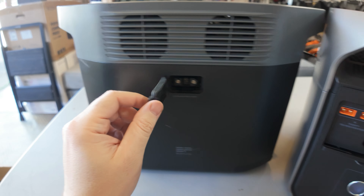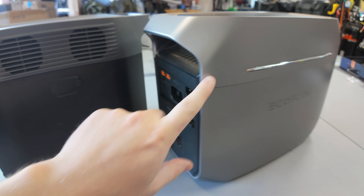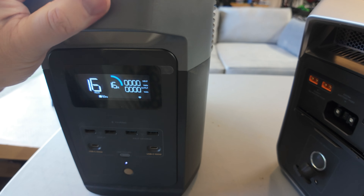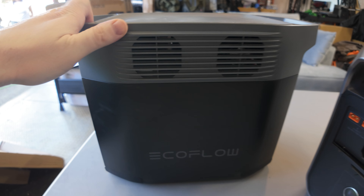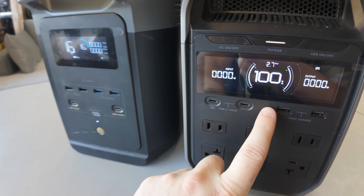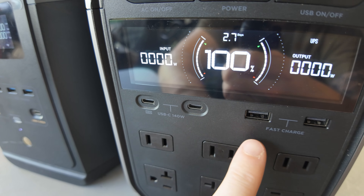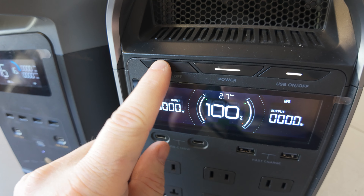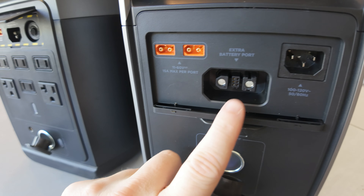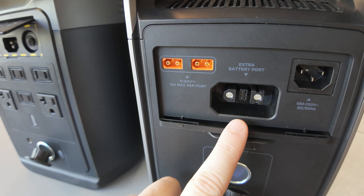In addition to freeing up the sides from having any plugs, there are also no fans on the sides. So if you have this tucked right up against some totes or boxes or in a cabinet you don't have to worry about airflow on the sides - you just have to make sure the front and rear have some airflow. The overall footprint remains largely unchanged between the two; the previous Delta 2 was about 25 pounds, while the Delta 3 Plus has gone up a few pounds to about 28 pounds. Putting most of the ports including the AC and the buttons on the front, plus the flip-down door on the back and the extra DC input port, solves my biggest complaints with the Delta 2, making this the perfect entry-level portable power station.